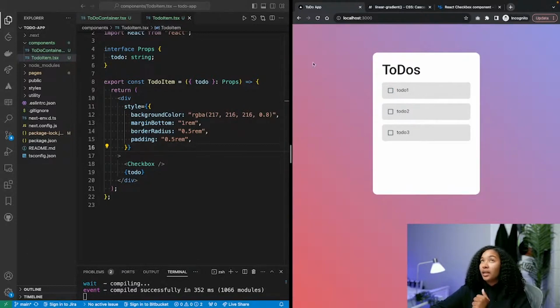And now we just need a trash can. So I think I might have a trash can already on my computer. Let's see if I can find it.